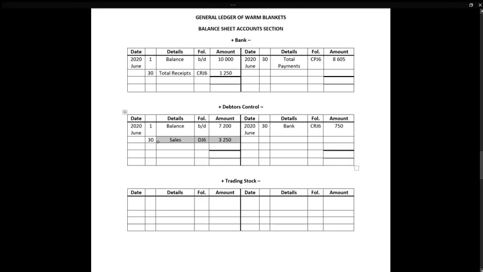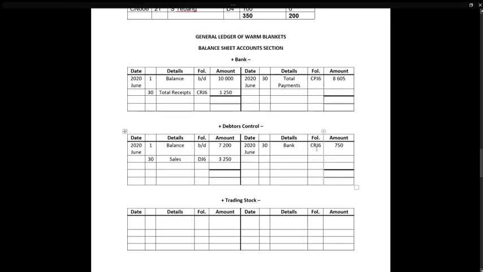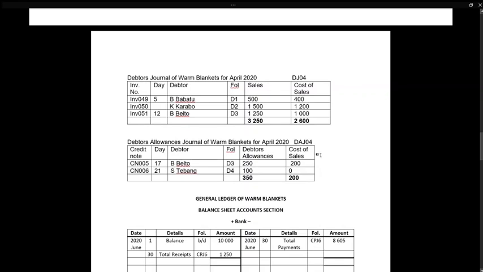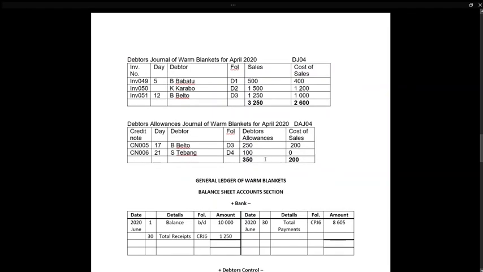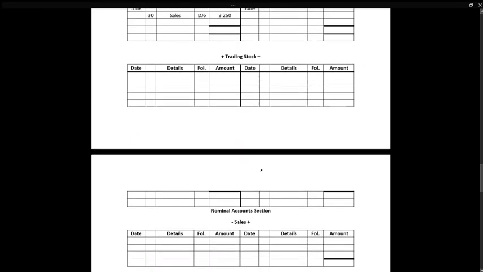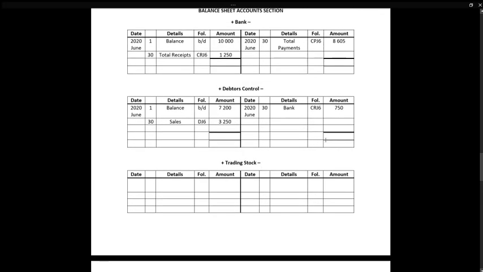If I want to find my credit of that transaction, you need to go and have a look in your sales. We still need to do sales though. I'll show you just now. Okay, so we're not done yet. Debtors control also decreased because people brought back products that they were unhappy with. They brought it back or we gave them an allowance. Okay, so it will decrease with 350 Rand.